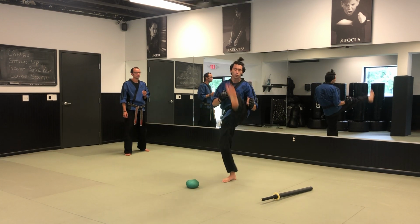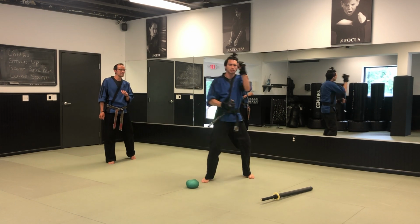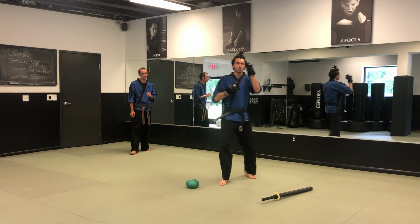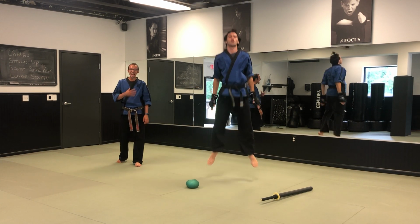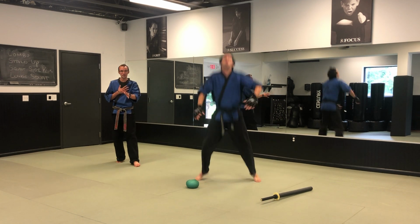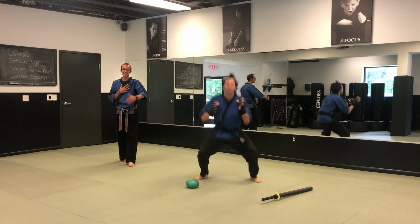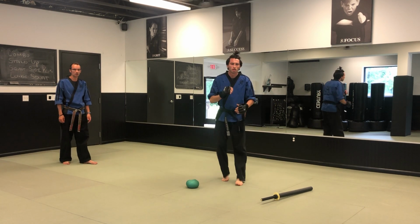6. 7. 8. 9. 10. Okay, guys, your squat or squat jumps. If at any time you start to lose your form, modify, right? Maybe you scale down, you do a round of just squats, then you add the jump back in. 10. Love it, sir.